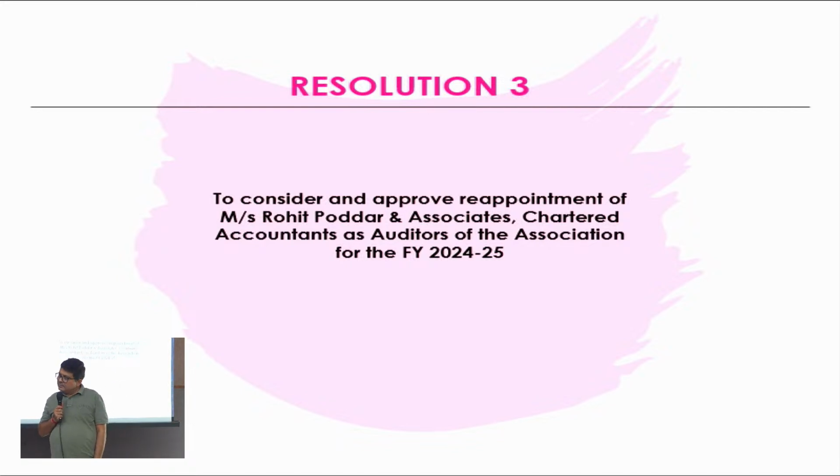Alright, there is a change in remuneration. I think it has gone up by 5,000. Actually, he was charging us 21,000 for the audit and 6,000 for other taxation work. Now he has proposed 30,000 for audit and 6,000 for the other work like income tax, GST, etc. Any take on this? So can we consider this also as approved?